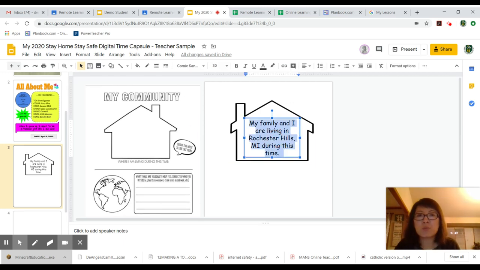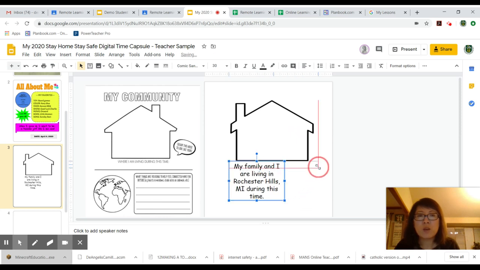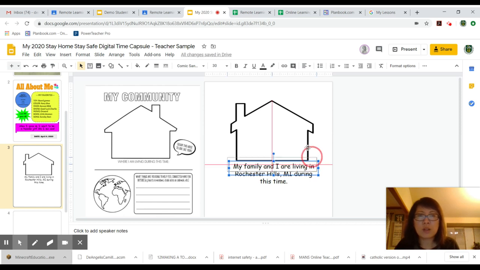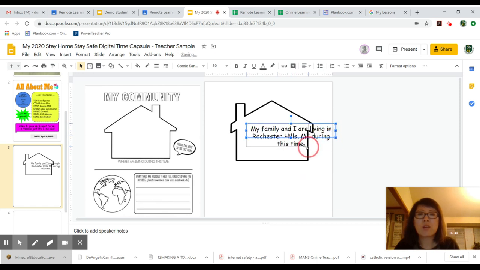You might also just put this text box under the house. And then if you want, I know some people might want to use shapes to kind of decorate their house or design what their house looks like from the outside. So if you want to do that, you can, but you don't have to. It's whatever you want for your house. So I'm going to go ahead and just move my text back into my house.